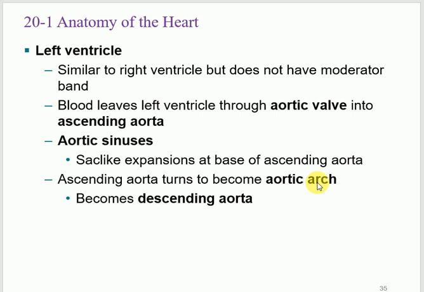Do you remember this cone-shaped beginning of the pulmonary trunk? There is something similar, but it doesn't look like a cone. It looks like this. This is called a sinus. Same idea. The aorta doesn't come from the left ventricle like this. No, there is a dilation first that leads to the aorta, and this dilation here is called the aortic sinus. So what do you call this dilated beginning of the pulmonary trunk?